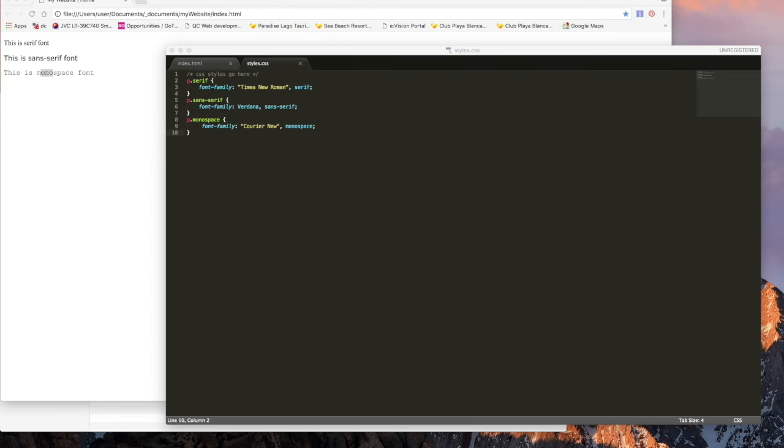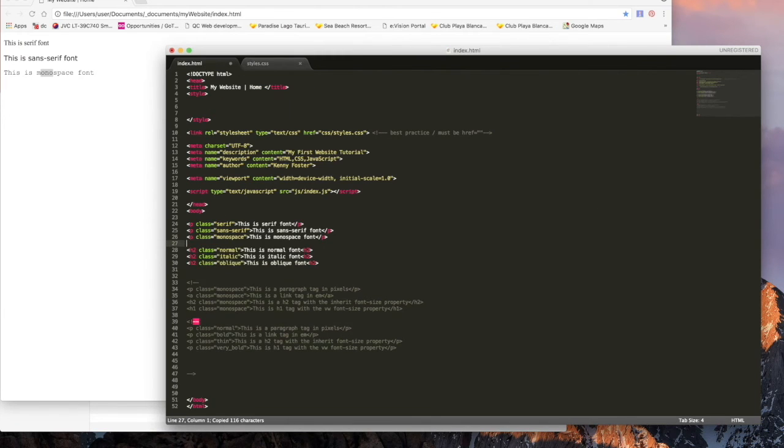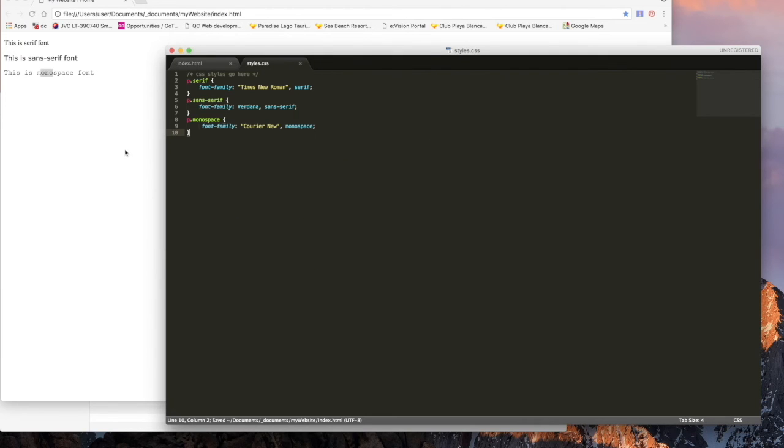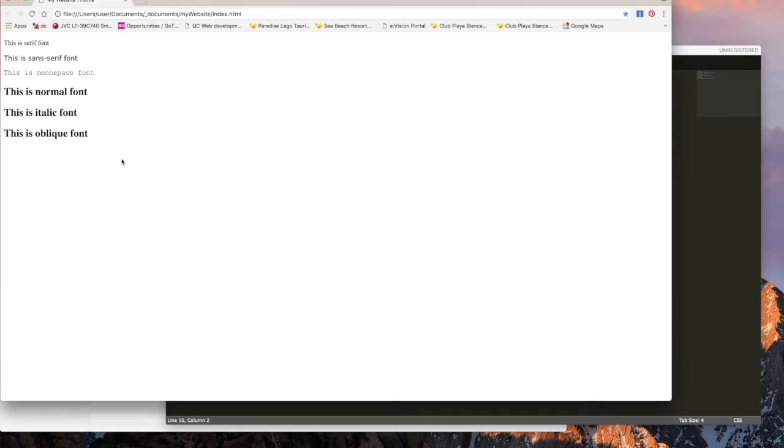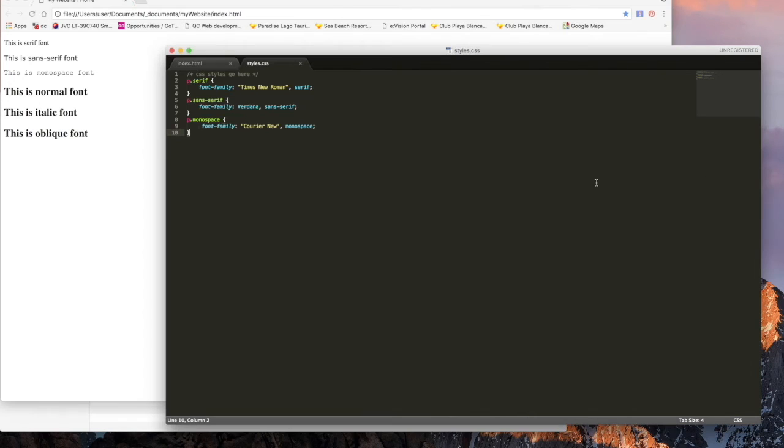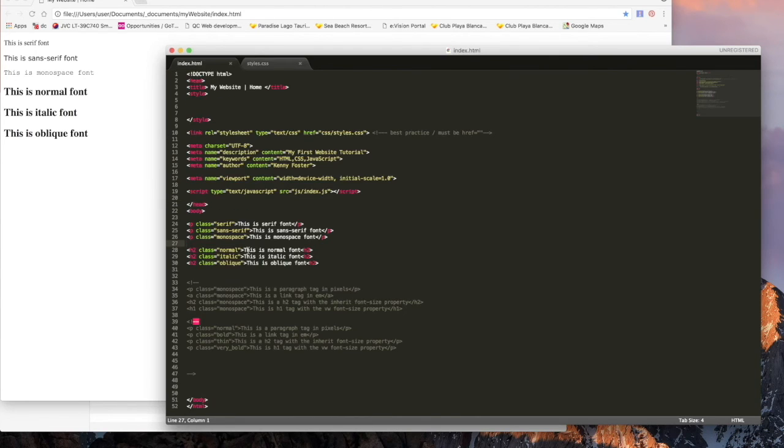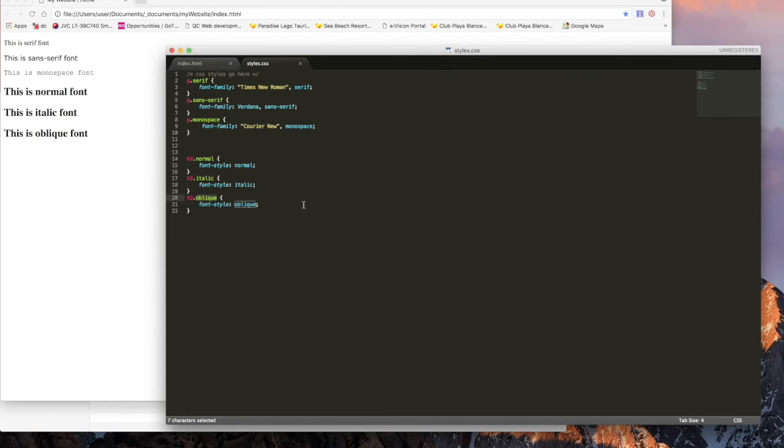Now let's look further into fonts, more specifically font style. So there are normally three main font styles or default font styles you can use. These are normal, this is the normal font style, italic, so you can put the text in italics, and then oblique. So this is similar to italics, but the text is leaning, although this is less supported in browsers. So here are some examples. We've got three H2s here, all with different classes, normal, italic, and oblique. And we've set the font styles on each of these to be the name of the class. So take a look at this, do this in your browser, and take a look at the results.